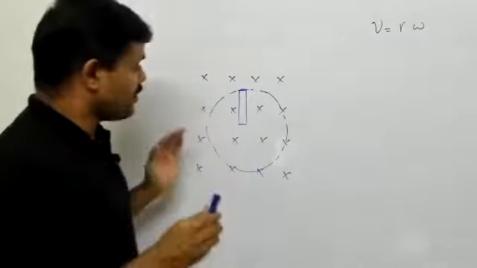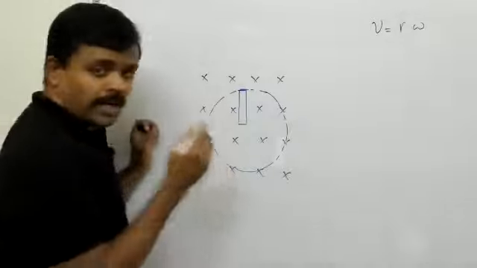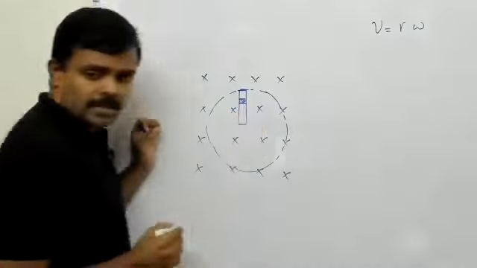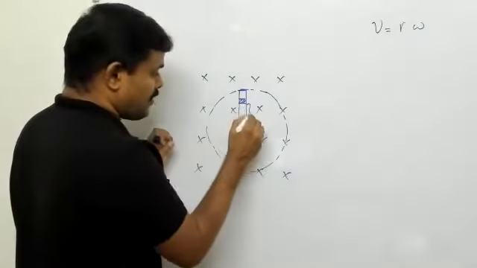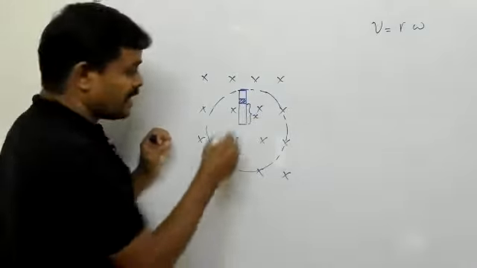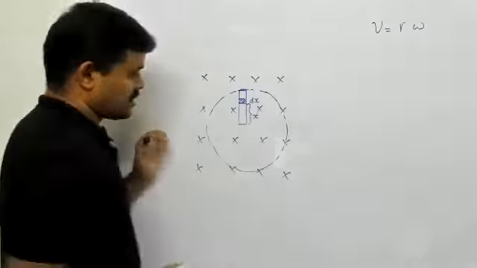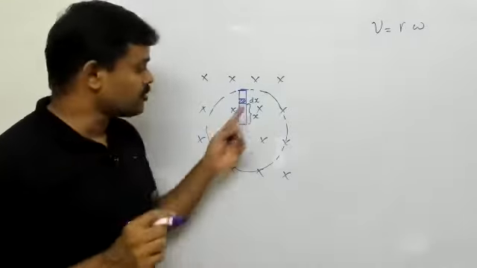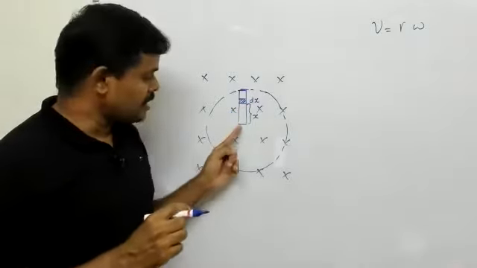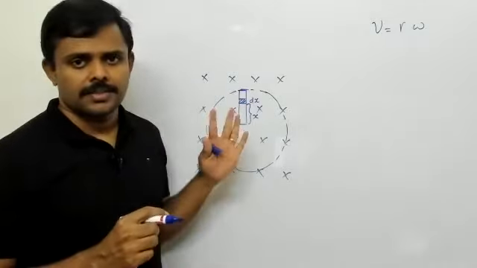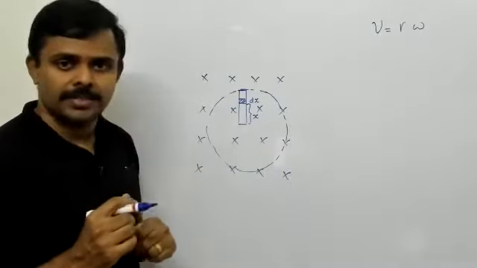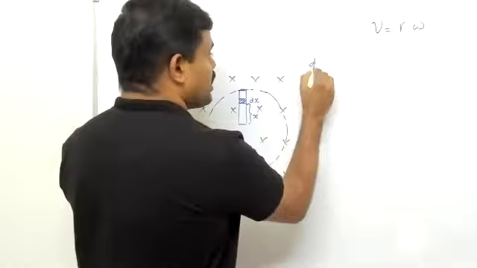Okay. Anyway, I have a conductor here. Look at this. What I do is, I'll just take a small element here, an element at a distance of x and with a width of dx. So what have I taken? I've taken a small element whose width is dx and it is at a distance of x from the center. And I'm going to find out the motional EMF due to this element. What is the motional EMF due to the small element?